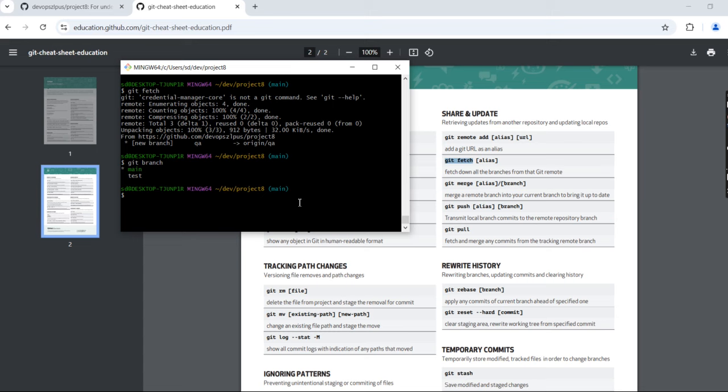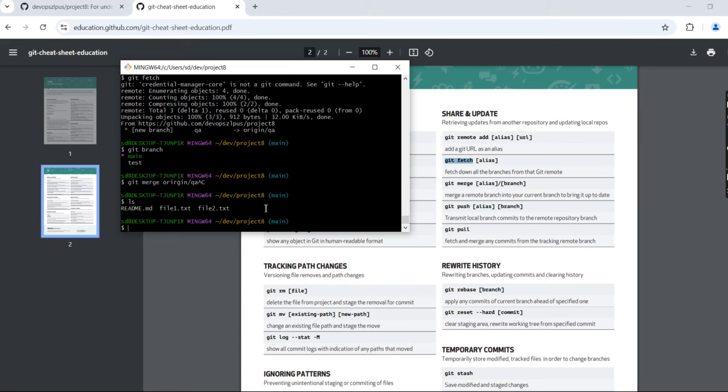So what I will do, git merge origin/QA. Before proceeding, I'll show you I have three files, readme, file1 and file2. Then again I'll write the command git merge origin/qa.